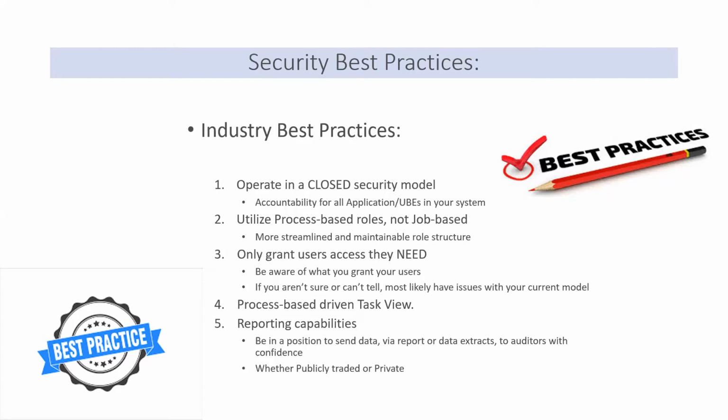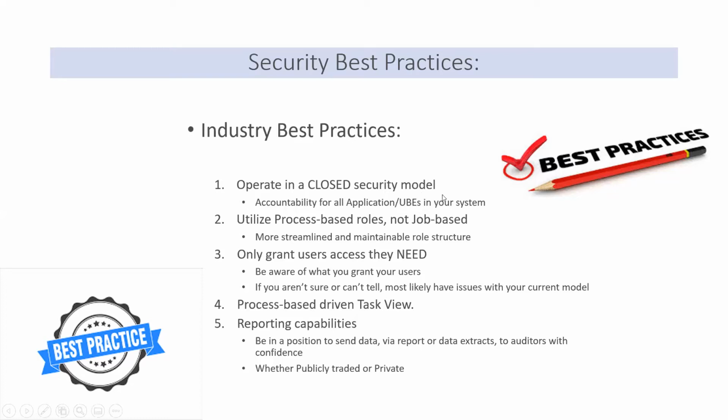If you've got some of the other stuff, but you have no idea how to report, what to report, or even what you're reporting on, or when you get the report, you don't know what you're looking at, well, again, there could be some gaps in your security model. Again, be in a position to send data via report or data extracts to auditors with confidence. And this goes whether publicly traded or private. Obviously, if you're public, you have to adhere to a different set of rules, SOX standards, those sorts of things. Private companies do not have to, although they really should. And if you think about it, if they're not regulated or required to adhere to some of those standards that publicly traded companies are, well, in my security eyes, I feel that private companies are more at risk because, one, most of them don't at that point.